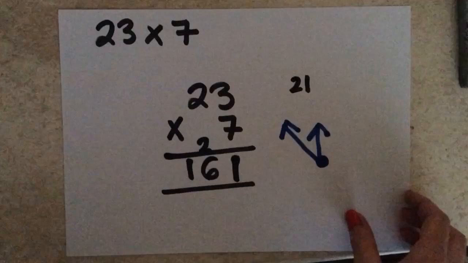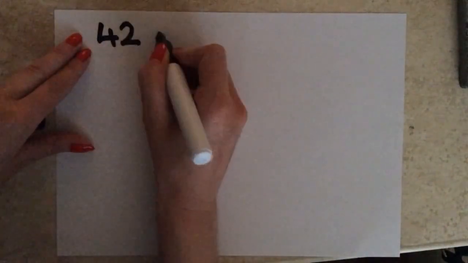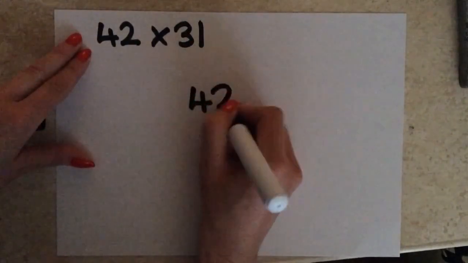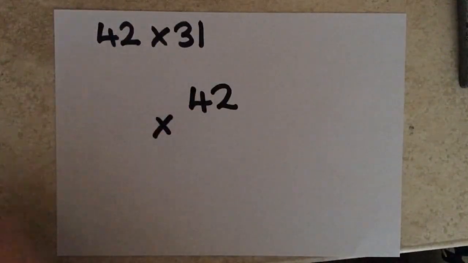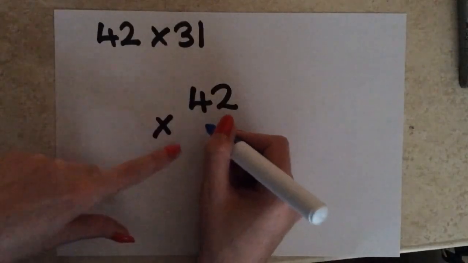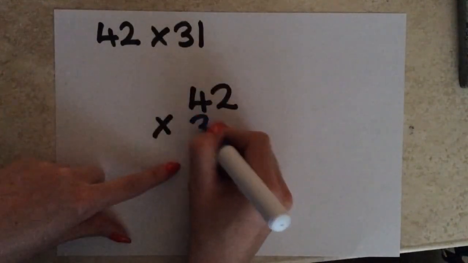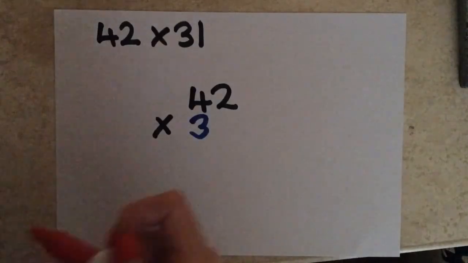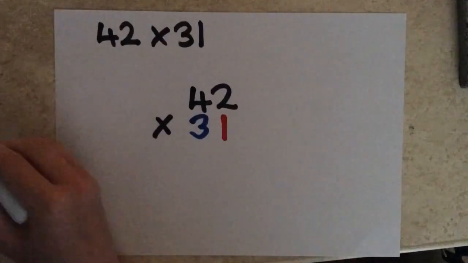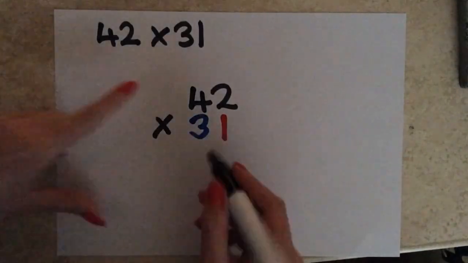Okay, my next example is going to be a two-digit number by a two-digit number. I'm going to multiply together 42 times 31. So, again, I'm going to take my 42, and then I'm going to multiply it by 31. I'm going to change the colours here. I'm going to multiply by the 31, but I'm going to write down the 3, the 10s in blue. And I'm going to multiply by the 1, and I'm going to write that 1 in red. So, I'm going to make it really clear, so you can see exactly what I'm doing.